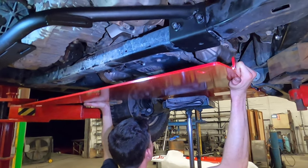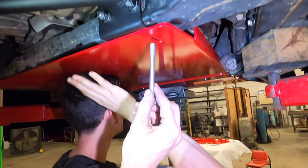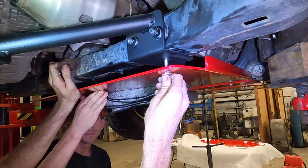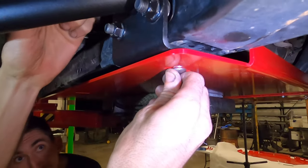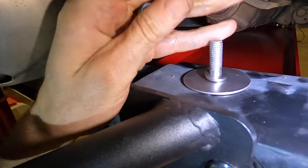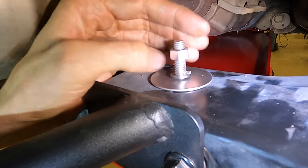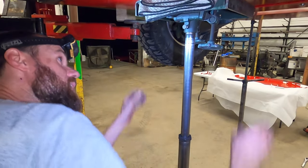So it'll slide in the skid. It'll take the weight of the engine skid, take the longest one, put it right here. It runs straight up, and we will let the floor jack do the work. And it's gonna come out up on the top. You see it up here? Put big flat washer, lock washer, and then a nut. And again, just let it hang.